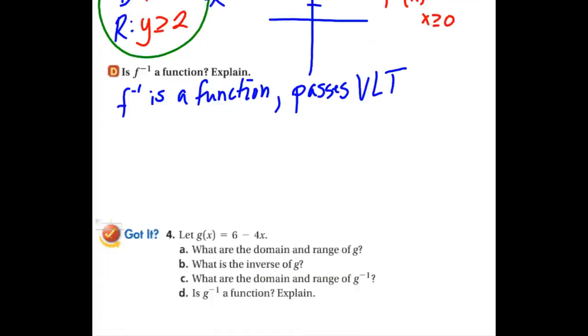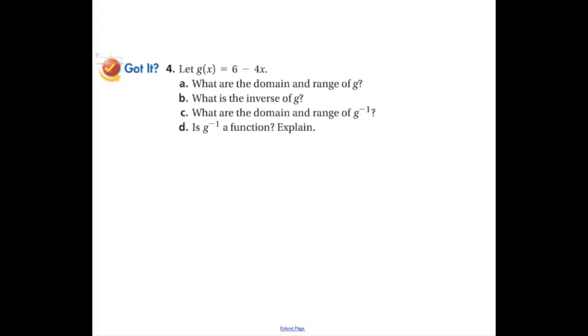All right, let's try another one. We have a function g of x being 6 minus 4x. We're asking you to do the same things. Find the domain and range, find the inverse, and then find the domain and range of that inverse, and decide if it's a function or not. So, talk at your tables.